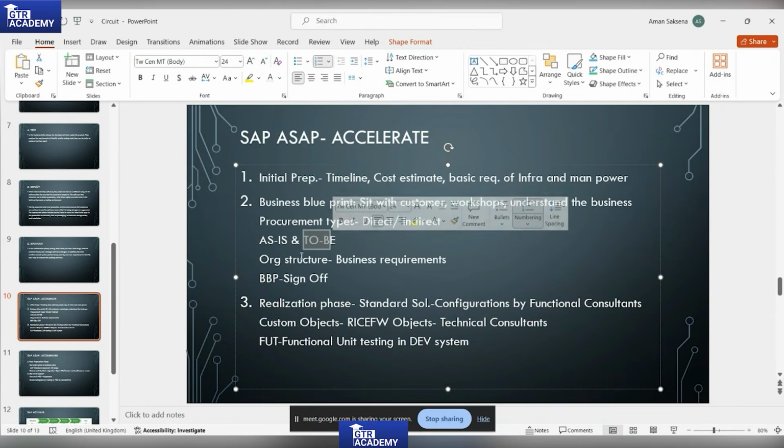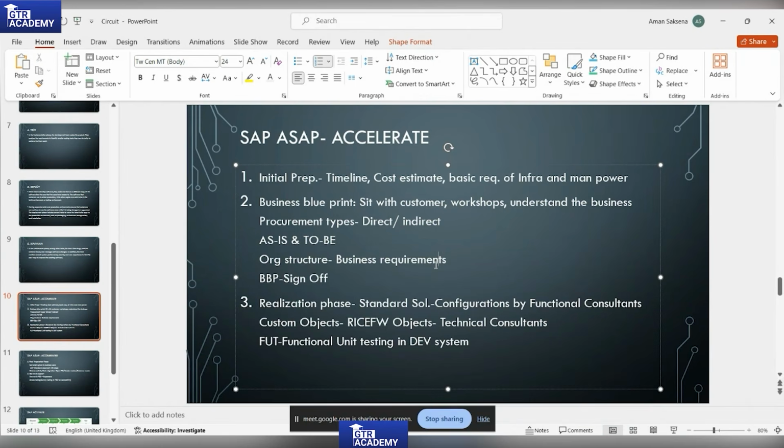Then we have org structures. Do they have a reference org? Are they using the standard org? These are the basic questions you need to ask yourself and ask the client. The client will tell you that they are using the standard purchasing org, and whether a central team is responsible for the purchasing. Is there a purchase department? How many departments are there, or are they scattered? Central purchasing is recommended by SAP, but the client can have scattered purchasing also.